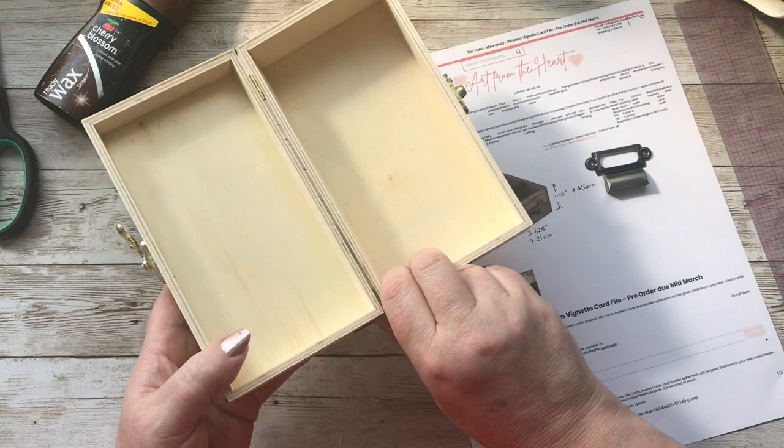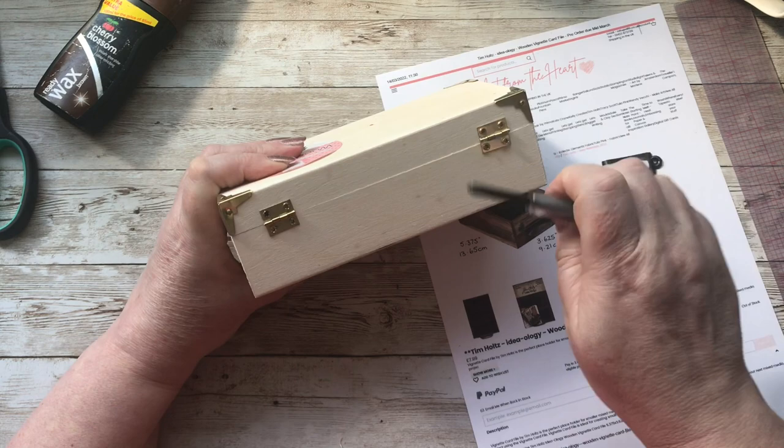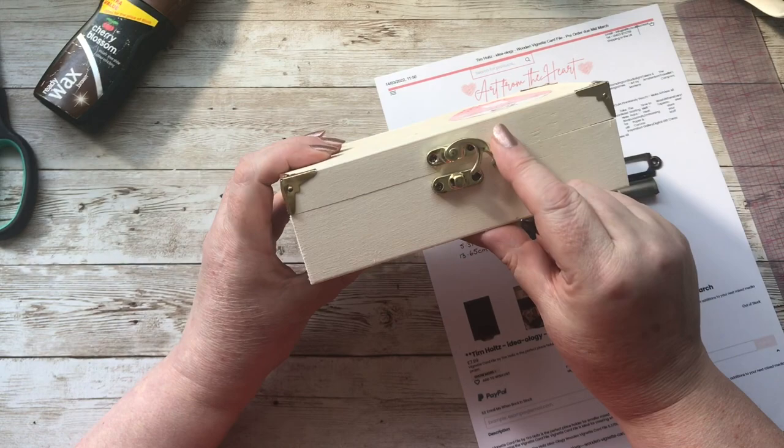Okay, so I'm going to unscrew with my little tiny screwdriver here. I'm going to unscrew all of these pieces and I'm going to take off the two hinges. So that's some extra in my back pocket. And I'm going to take off this latch, which is also an extra, which is now in my stash.